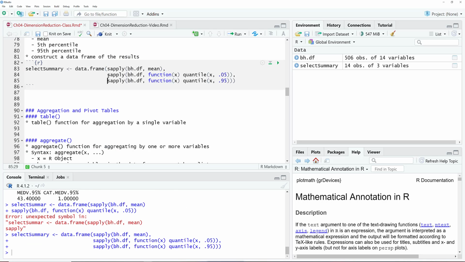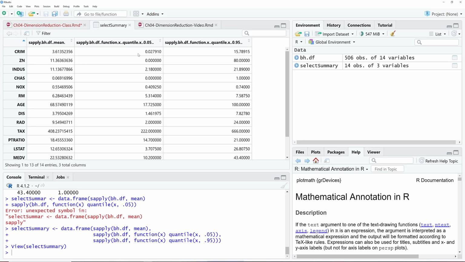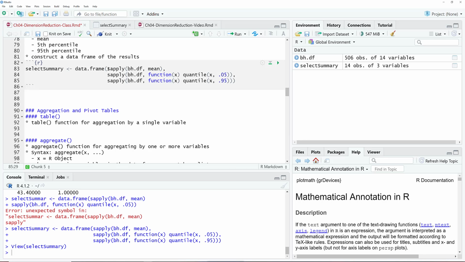Okay, so now that creates the summary, but the column names are really crazy. So we can specify column names by putting it in front of each of those functions.